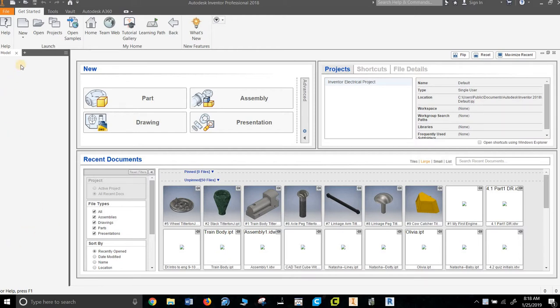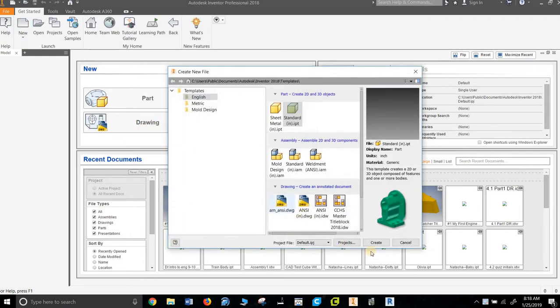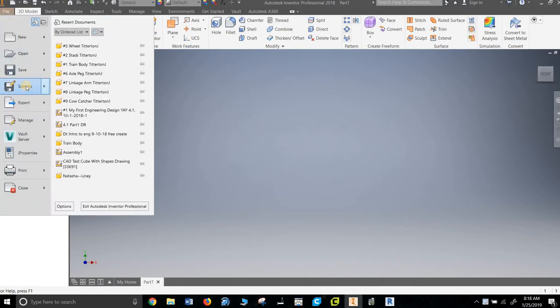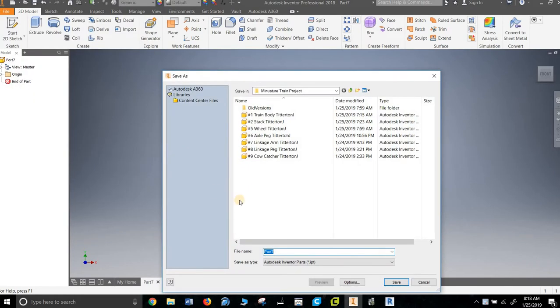I'm going to make the hitch peg. So I'm going to start a new drawing, and the first thing I'm going to do is save it. Very good habit to get into. I'm actually very bad about saving as I go along, so something you want to do. Hitch peg, and I always put a name on it. That way your teacher knows you're the one doing the work.